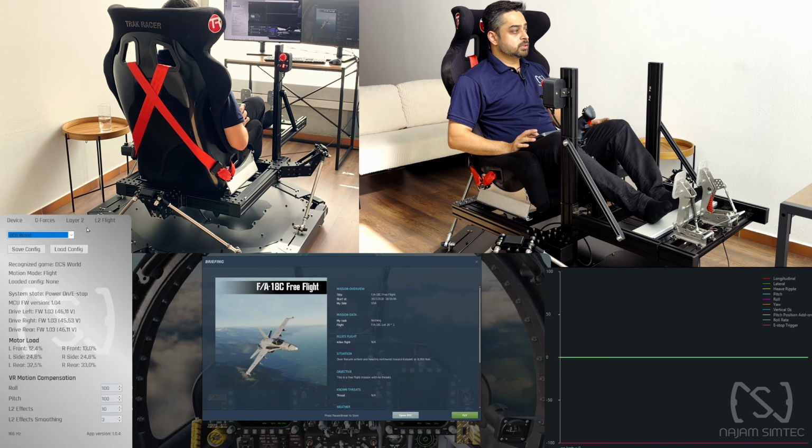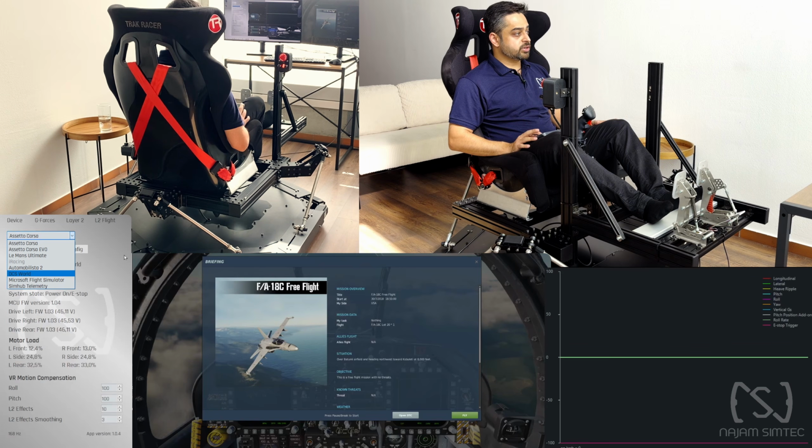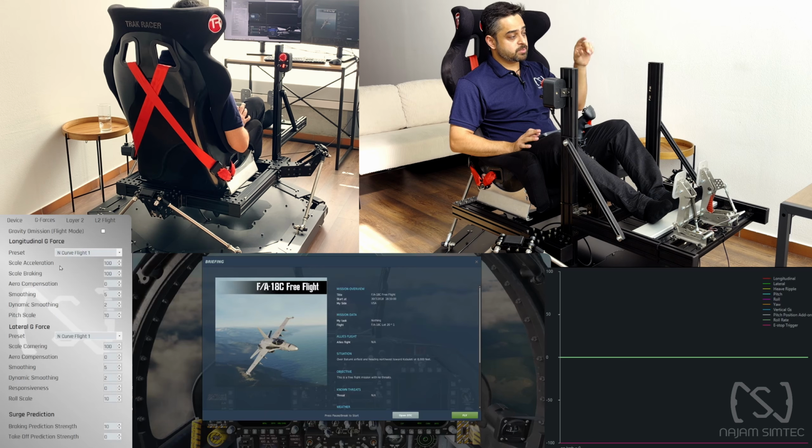So now getting into the app, I'll go through all the changes that we've made, but unlike in the driving mode where we explained everything, I think you have an overview of the app already. Selecting on our first page, we have our DCS and Microsoft Flight Sim, and for all the games that are not listed here, you can still use some telemetry as well, even for flight mode. Then we have made some changes to the GeForce tab. I'm going to get to that when we do the GeForce part.